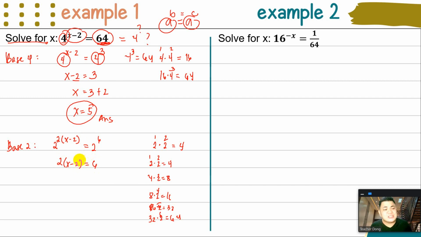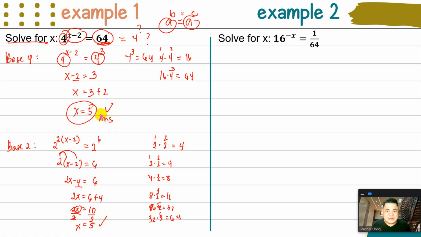Can we now solve for x? Yes. First is distribute 2 to the binomial. 2 times x, and then 2 times negative 2. Our answer is 2x minus 4 equals 6. And then of course we have to isolate x. Bring down 2x equals 6. Transpose negative 4, this will become positive 4. So 2x is equal to 6 plus 4 or 10. Then, lastly, we have to isolate x by removing 2, so we will divide both sides by 2. x now is equal to 10 divided by 2 equals 5. So as you can see, they are the same.